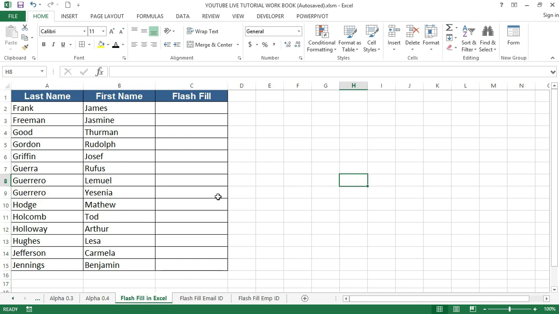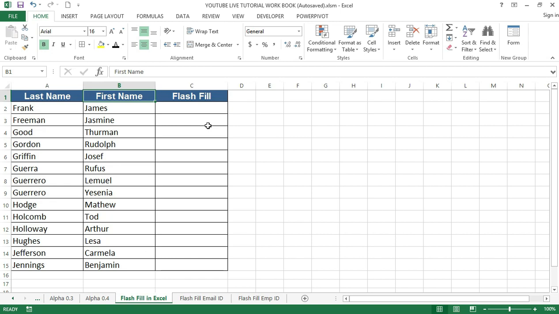In this example, we will see how to apply flash fill in Excel by following the steps I'm going to show you. Now consider the following example, which has last names and first names in two separate columns. Assume we have a long list of names that we need to combine in one single column.